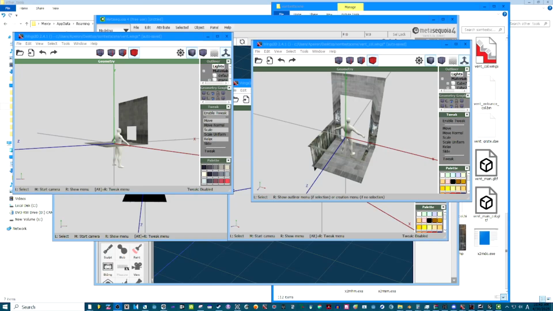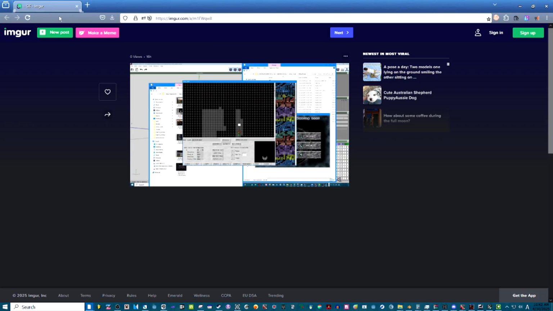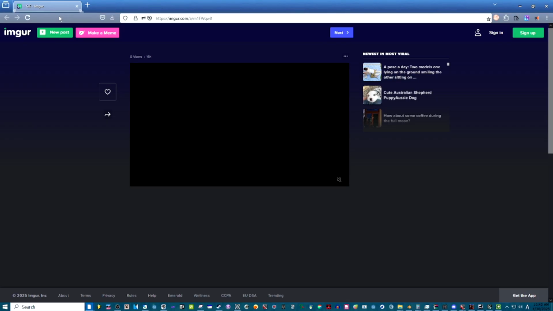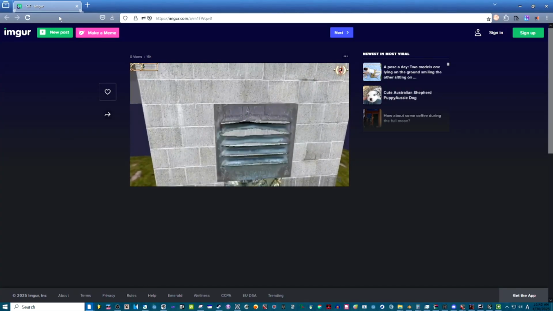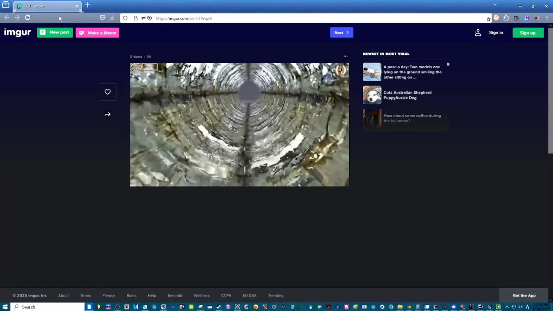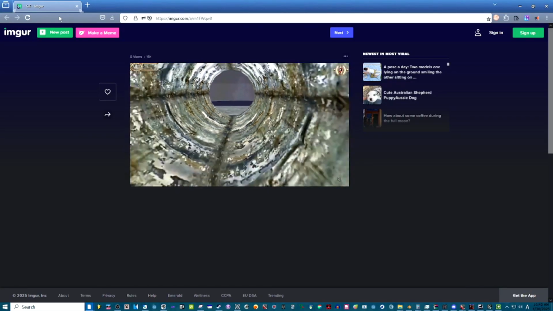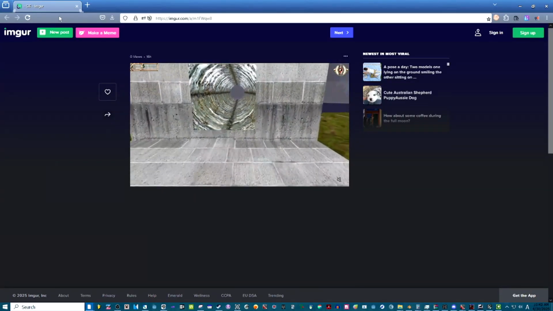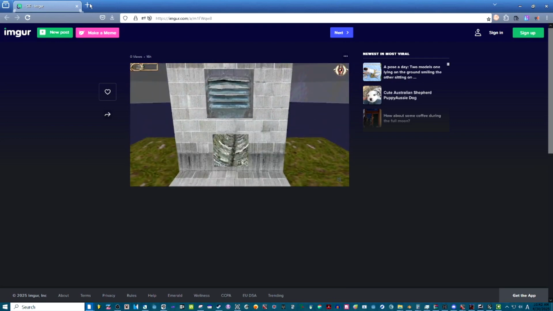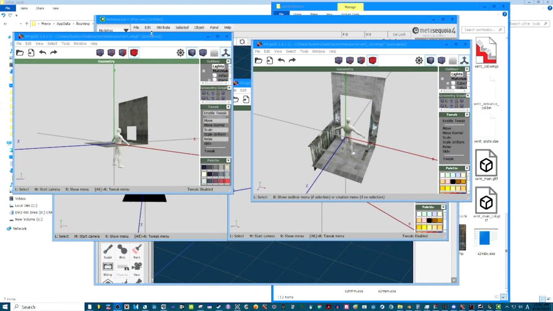Okay, I was asked to show off the setup I did for creating vent crawling in Sword of Moonlight. Let's start with what the final effect will look like. I have a little GIF open here. So you have a vent grate that opens, you crouch, and then you go through the vent. Okay, let's show how I did that.